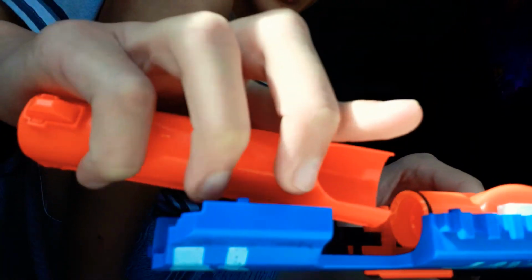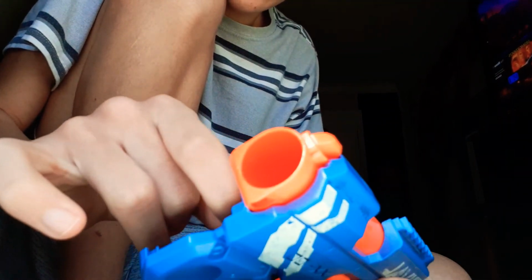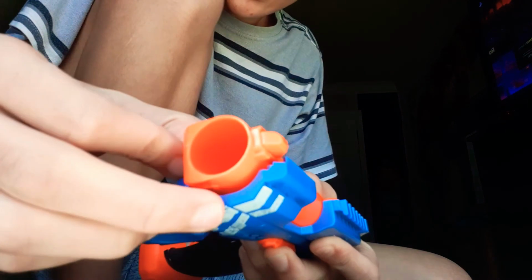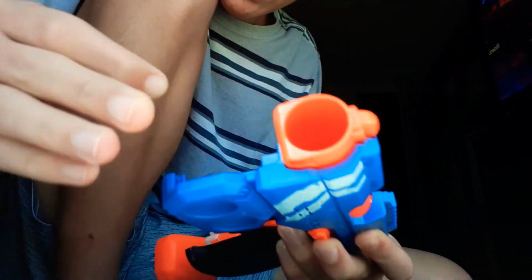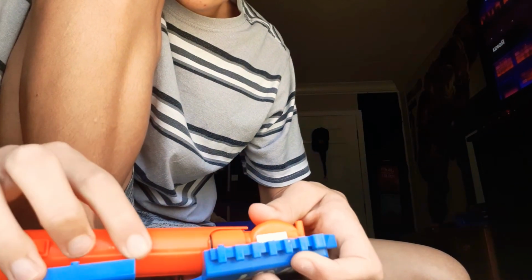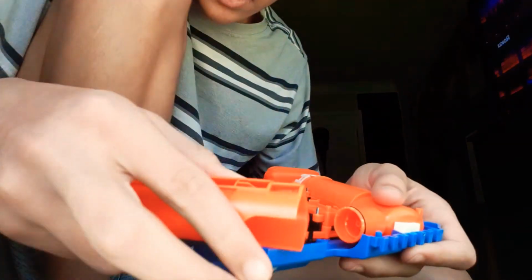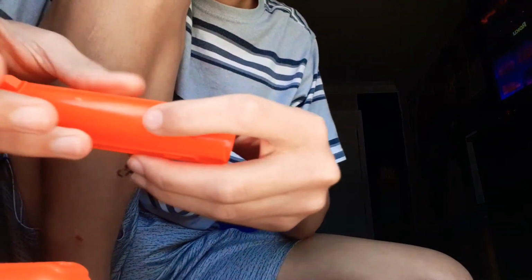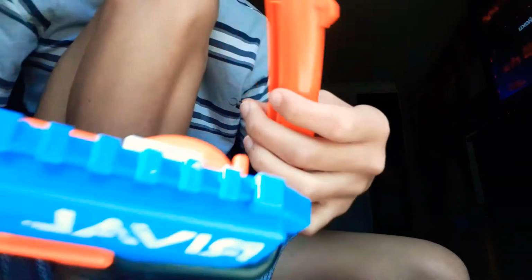Okay. I'm gonna put this barrel back on. I want to get a brass version for this thing. And you want to extend this? I'll show you what I'm doing in a second. Just hang on with me, please. Trust me, I'll totally show you. Just give me 1 second.